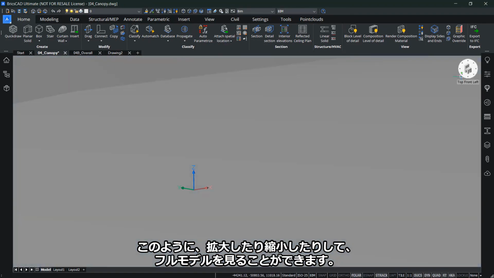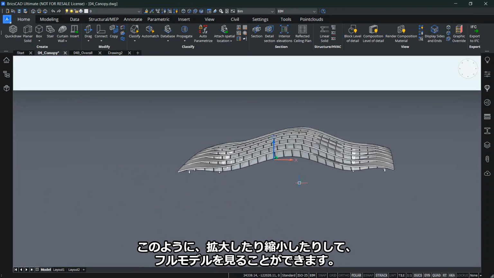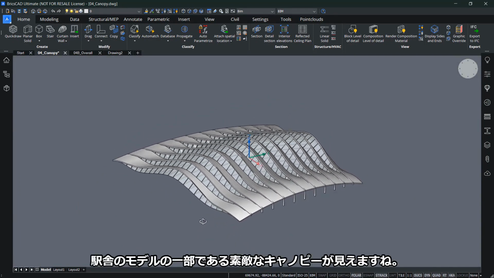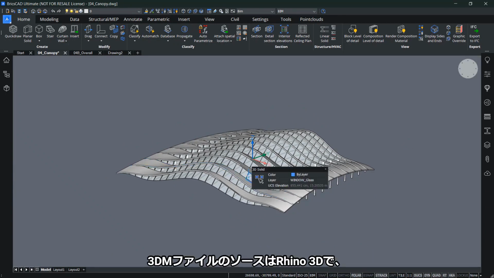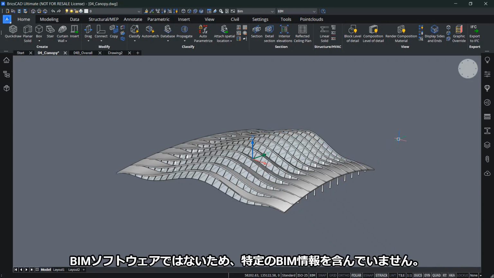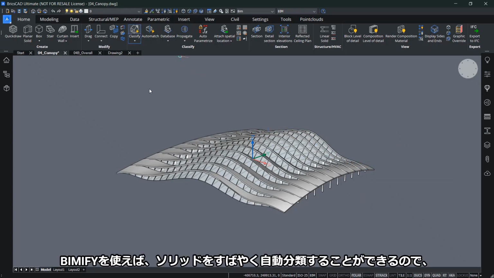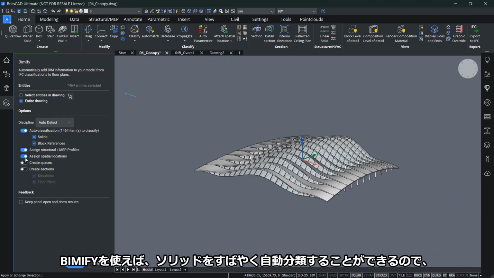Like this, you can zoom extents or zoom out to see the full model. You see here it's a nice canopy that's part of our train station model. If I hover over it, you can see it's not classified in any way, because the source application, a 3DM file, is from Rhino 3D, and it's not BIM software, so it doesn't contain any specific BIM information. I can use BIMify to quickly auto classify my solid.